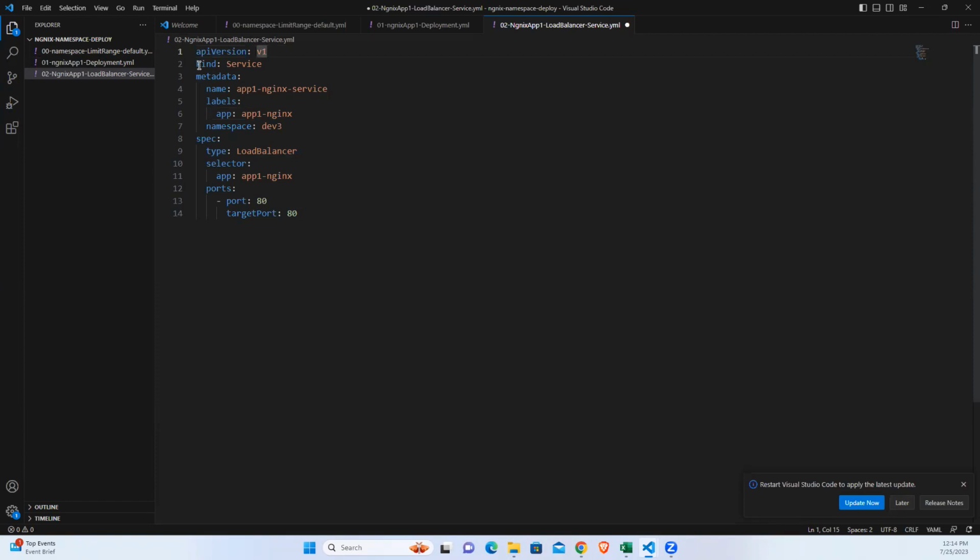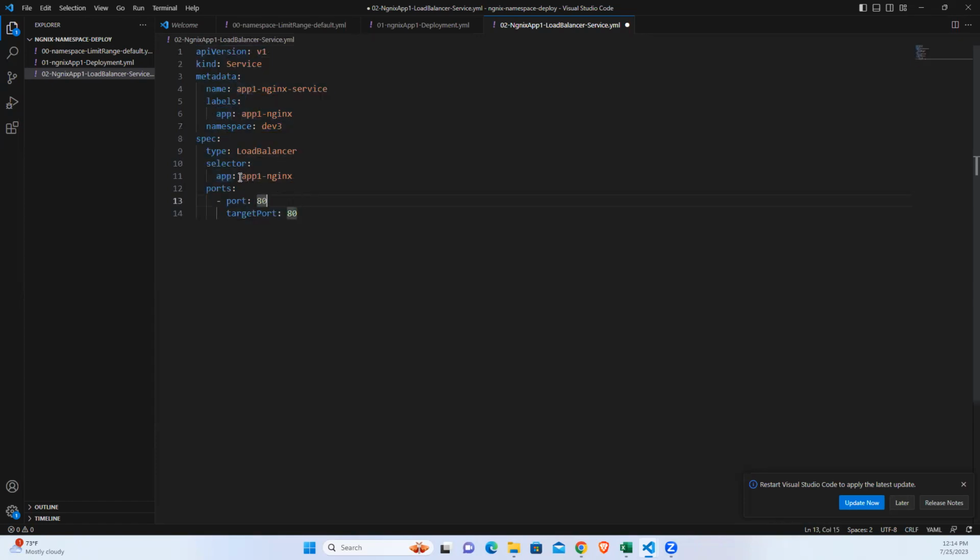API version is v1, kind is service. Also labels I am giving like app1 nginx, and namespace I have to give here dev3. In the spec I have to give type is load balancer, selector app1 nginx, and also port 80, target port 80. Like this I have to mention.